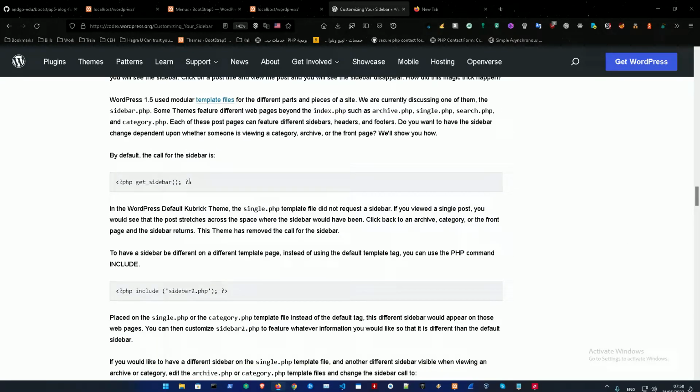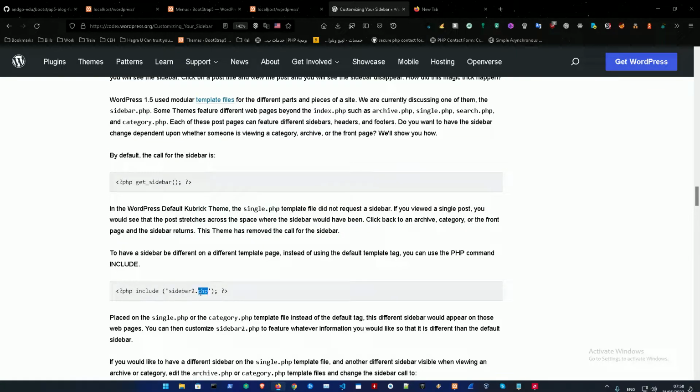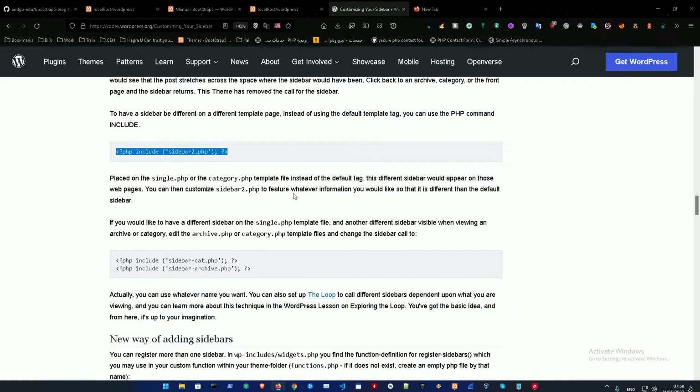So you could have a sidebar.php, like just a sidebar2.php, whatever you want to call it, and just include it in the includes folder, and just include that sidebar wherever you want. That's the simplest way to do it.